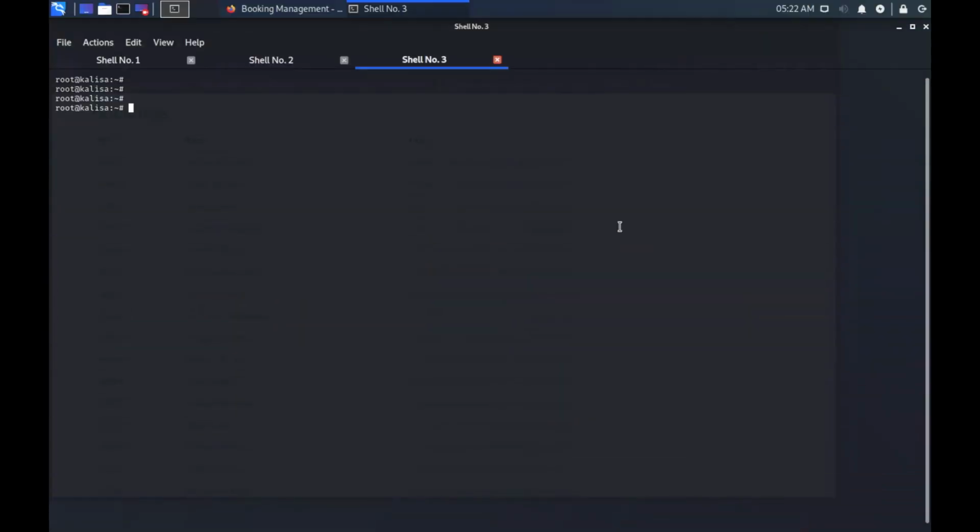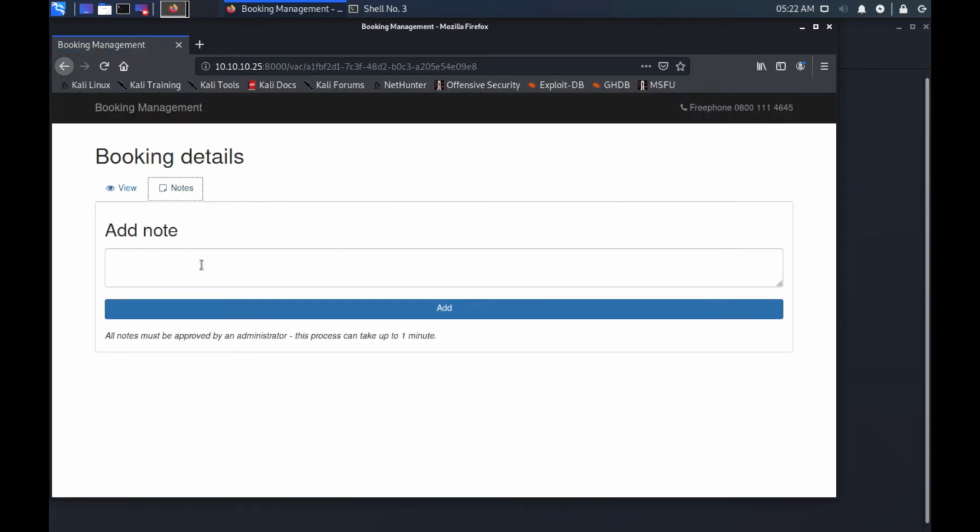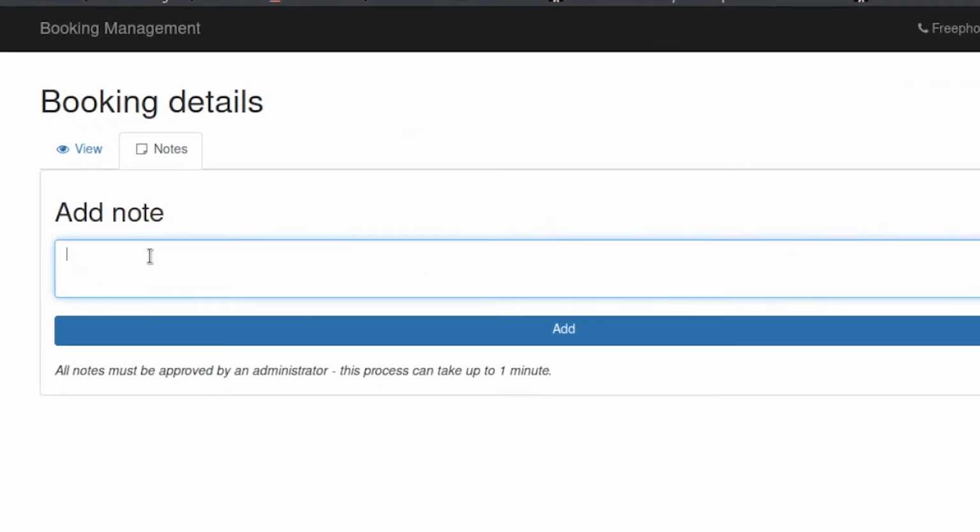In this video, we will see how to exploit an XSS vulnerability, which will later cause an RCE, remote code execution vulnerability. We are solving Holiday from HackTheBox, and if you're ready, let's jump in. I already did my basic enumeration and am already logged into the application. When I go to one of these UUIDs, I see that there is a notes section in here.